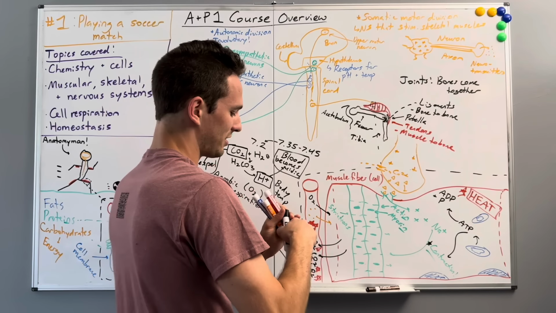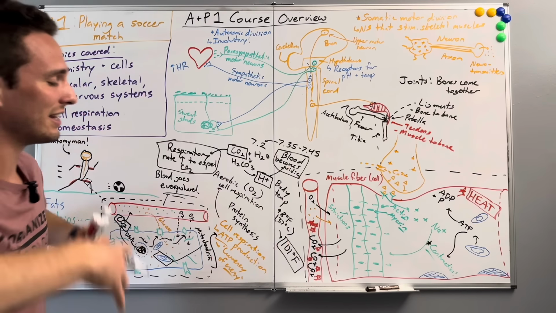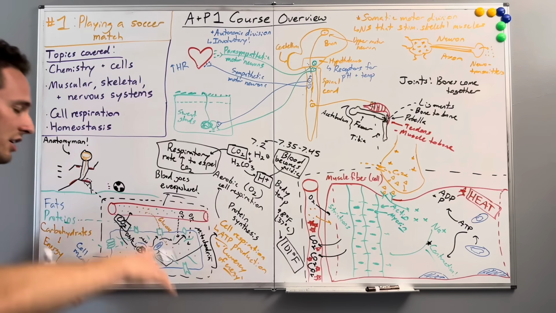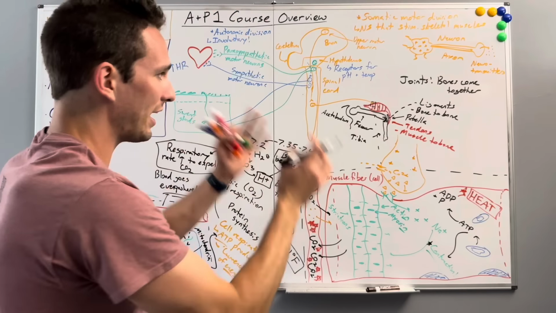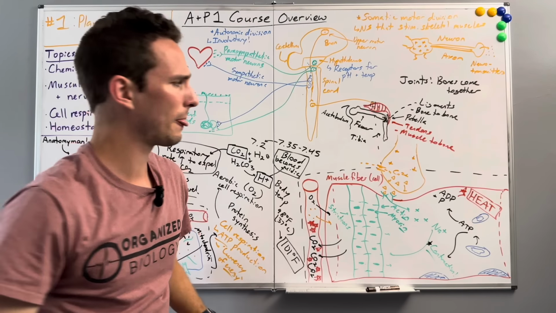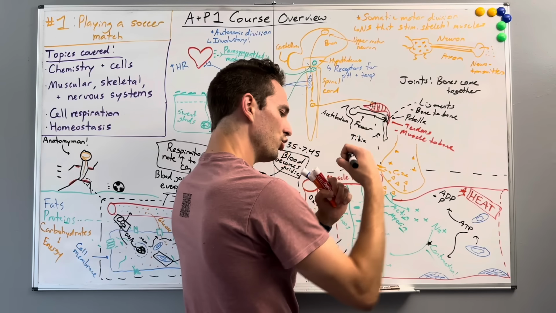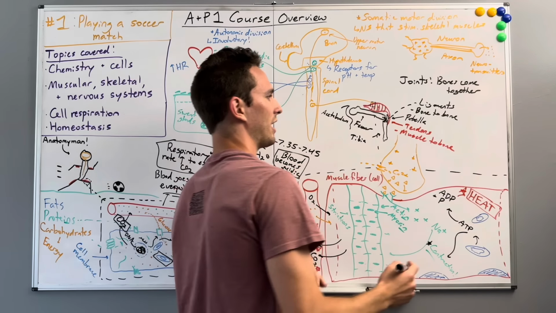Okay, so last thing with this soccer match, right? He's exercising, contracting muscles. He's doing cell respiration. He's breathing a lot. He's sweating. His heart rate is up. Finally, what's happening inside of his joints? Well, we know that we need to lubricate those joints well so he can contract the muscles well.